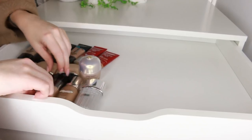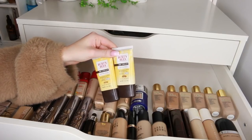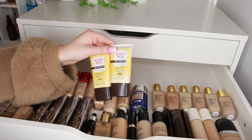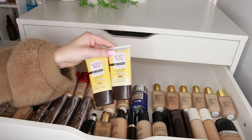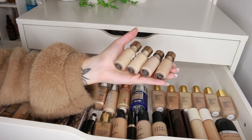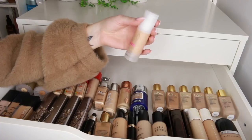I have another shade of the Mecca Max foundation which is great — lots to try. I loved the Burt's Bees BB Cream. I made a video on it before — I think it was a natural makeup tutorial. It's one of my favourite BB creams of all time. It's the kind of makeup that looks like you're wearing nothing but just blurs your skin. I had light, medium, and medium shades but these definitely have to go. Also getting rid of the Nude by Nature Flawless Liquid Foundations and the Benefit Hello Flawless Foundation — it's just time to go.